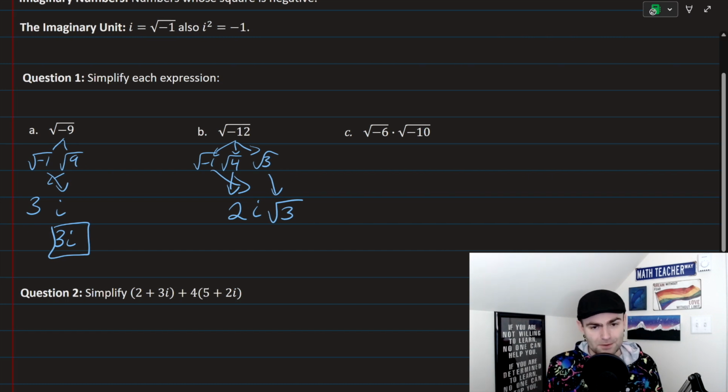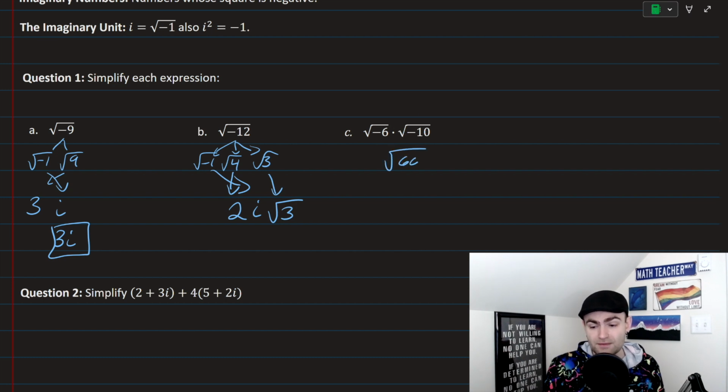Here is where something interesting happens. A common mistake would just be to multiply these two things together. We get the square root of 60, and then going from there. But if you do that, you miss out on a lot of information. So that's not actually allowed when we have negatives under the radical. So if I have this here, I'm going to simplify this one. Same steps as before. 6 is 2 times 3. Neither of those are squares. So this is just i square root of 6.